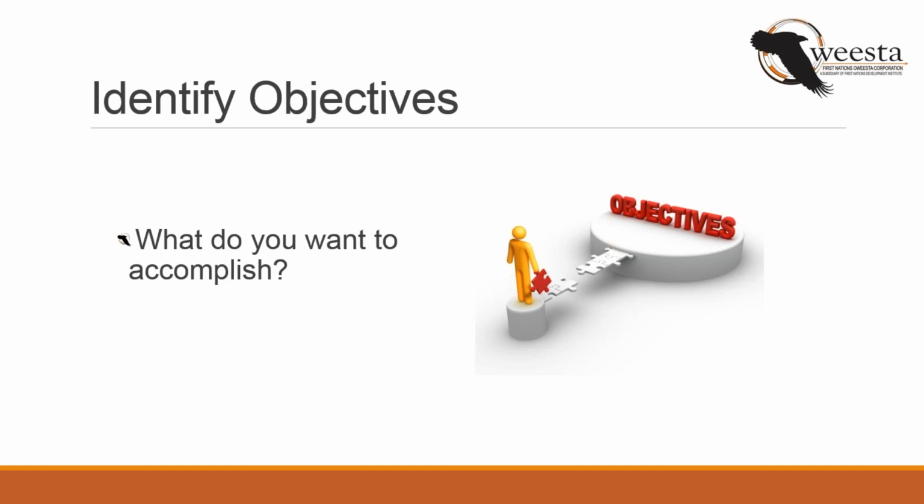So another common objective is finding out the success of your program. And this is similar to the first objective, but it just takes it a step further. You need goals for your financial education program for this objective to work. But once you have your goals, you can compare what your financial education class is transferring to your clients against your goals. So going again with the previous example, you might have a goal of 80% of your participants being able to tell what the 5 C's of credit are. And then you can compare the number of clients that end up being able to do this to your 80% goal. And so that's a good way to gauge success.